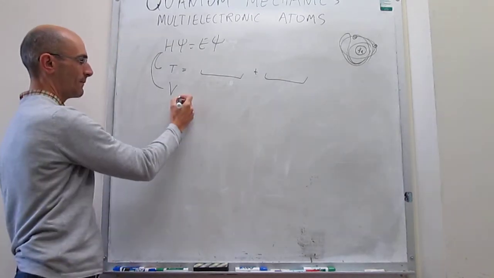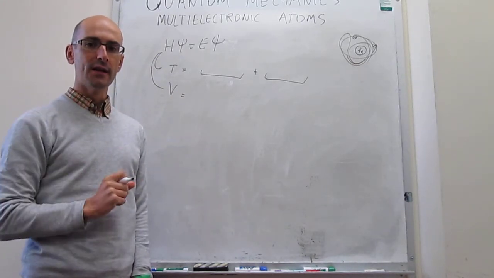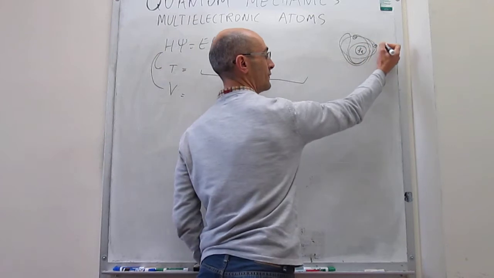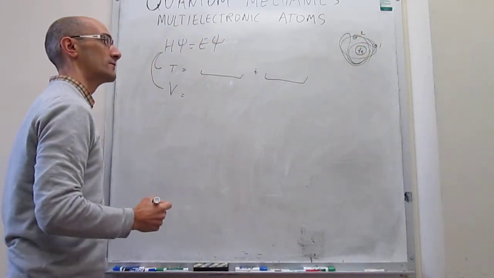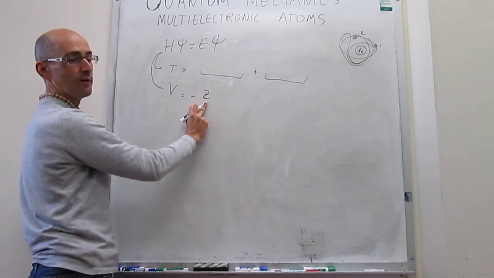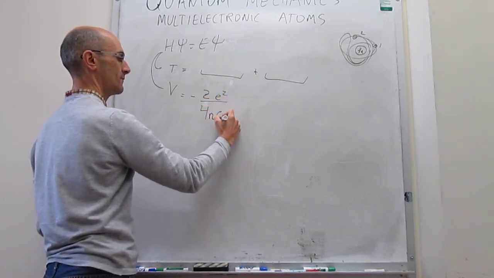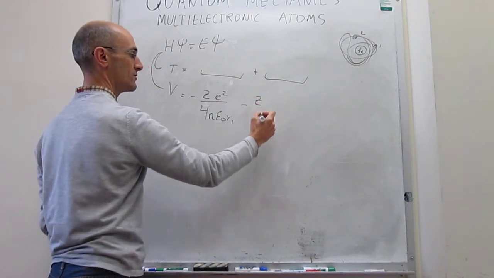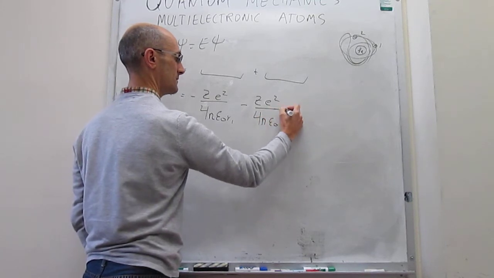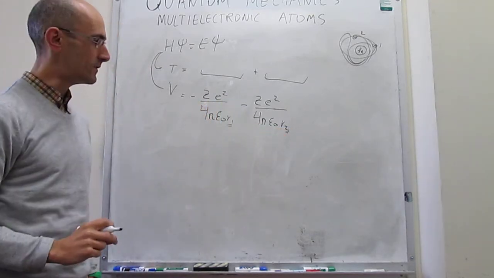Now, what is very interesting is what happens to the potential energy term. You have to figure out what are the interactions that are taking place between all of the particles that you have in your system. Again, you're going to have 2 electrons, and the first type of interactions that you will have is the attraction between the nucleus, which has a nuclear charge now of 2, with electron 1, and we can write that simply as this. And then you have the attraction of the nucleus with electron 2, which will be written as this. R1 and R2 are simply the distances of those electrons to the nucleus.